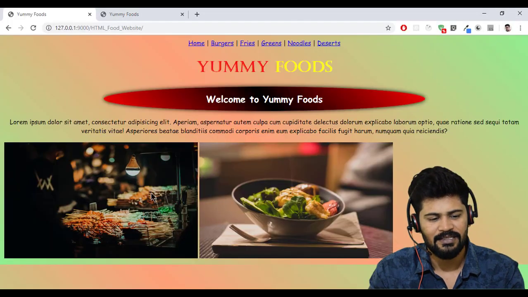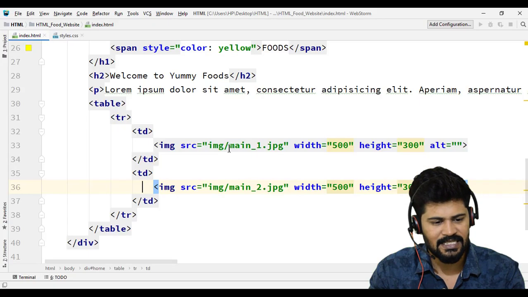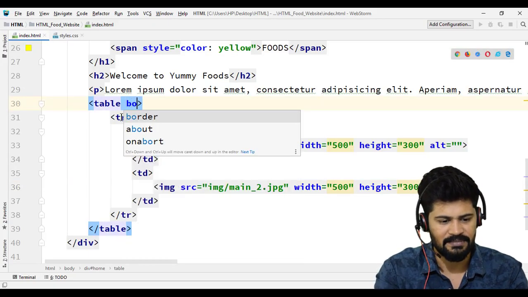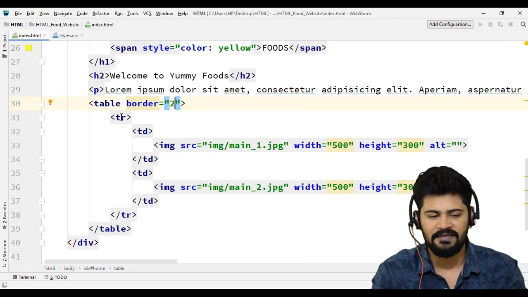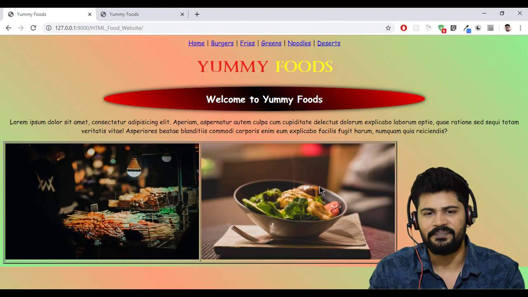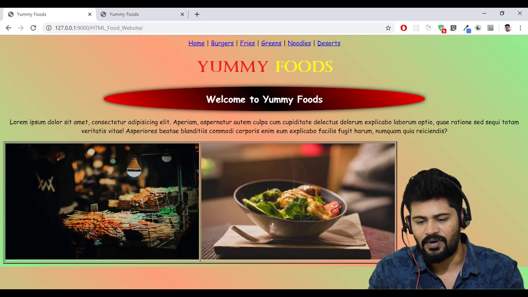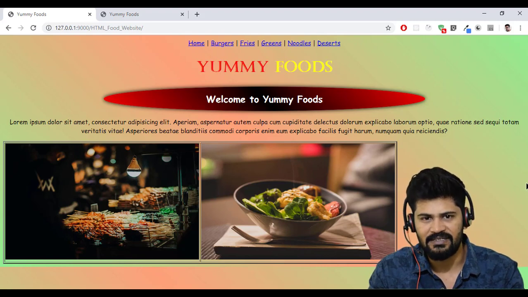So what happened is your table data is displayed like this. But when you want to see the real table, let me do one thing for the time being, border 2. If I write border 2, see, you got a border. So with this, what you understood is the image is only here, but I want my table to occupy the complete width of the browser.